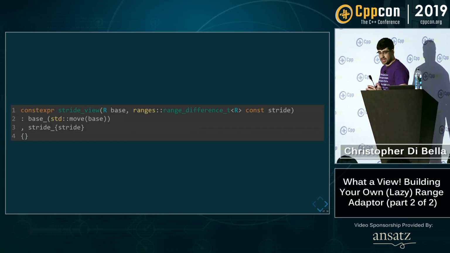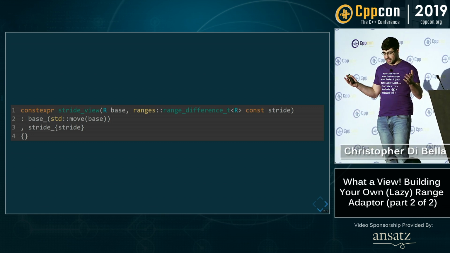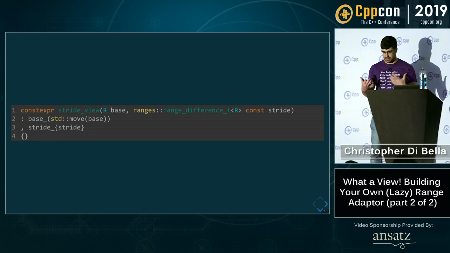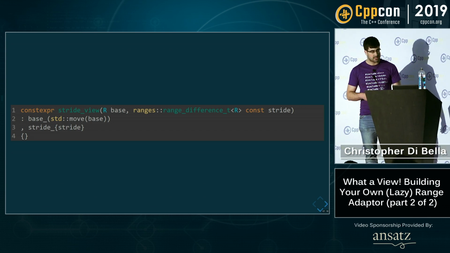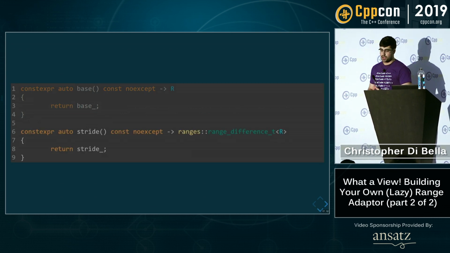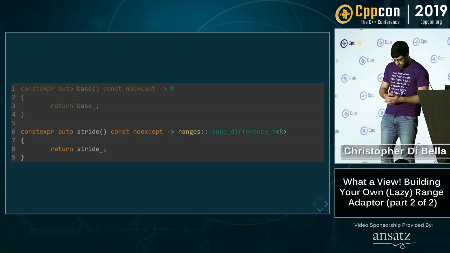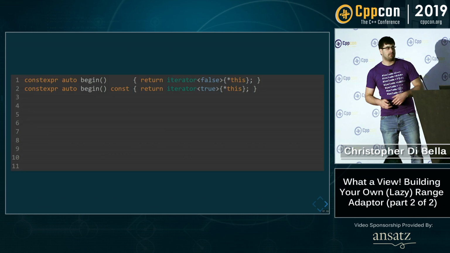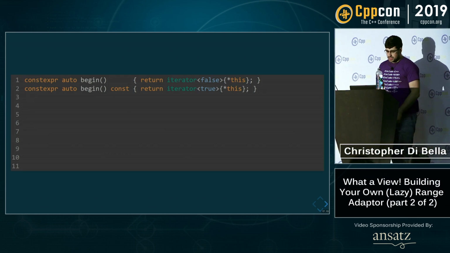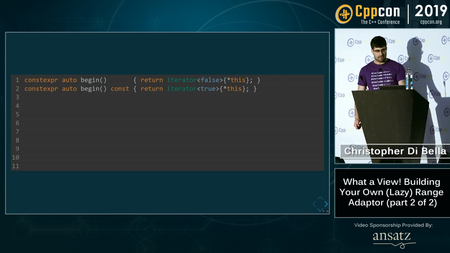Okay, so let's move on to the constructor. It's very straightforward. We're just simply constructing the elements and putting the things we get from the constructor into our elements. Our base and our stride are fairly straightforward. We're simply returning the members. And here we come to getting the iterator and the sentinel. So with begin, it's fairly straightforward.